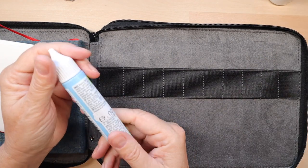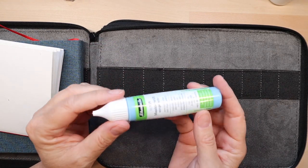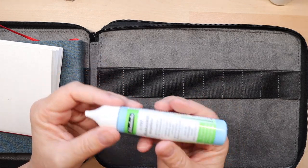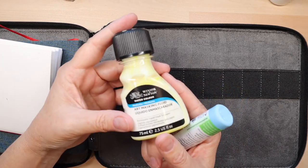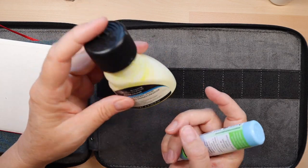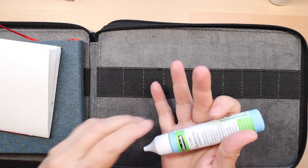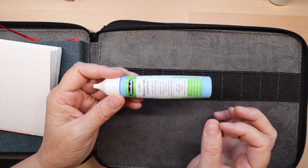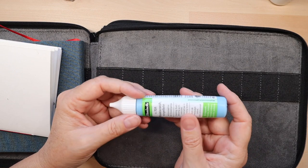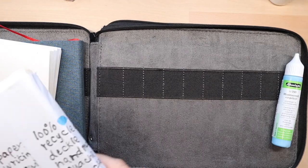And I ended up buying a masking pen, which I didn't have yet. I have the masking fluid, which I bought on Amazon here in the States, but sometimes it's a little bit cumbersome, especially if you are just wanting to mask smaller spaces, or if you want to be a little bit more precise.